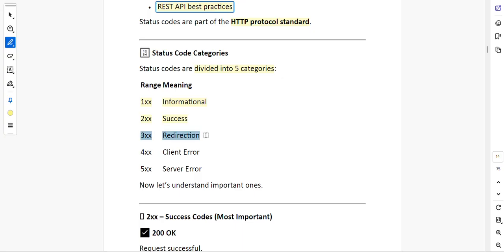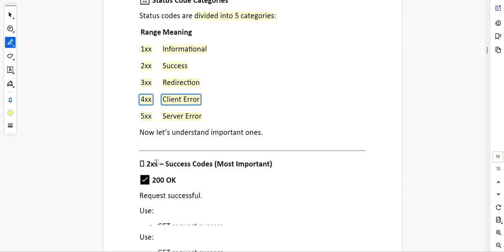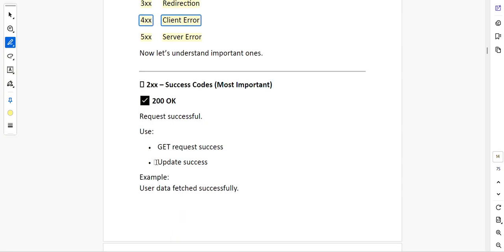If it starts with 3, it shows redirection. If the status code starts from 4, like 404 or 400, it shows client error, like the error is on the client side. 5xx is server error.